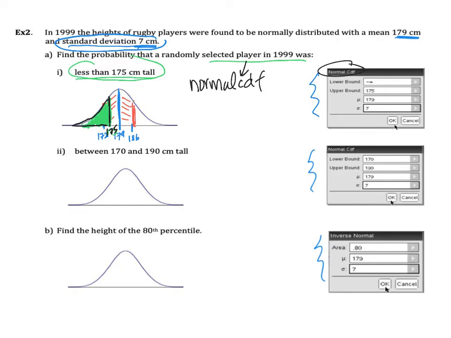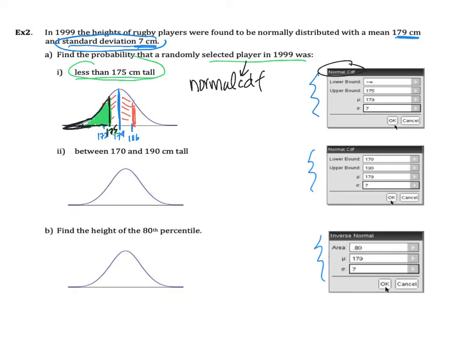So go to your calculator, push the menu button, and you're going to go to your probability or your statistics. If I go to probability, then I go to number 5, distributions, and then you look for your normal CDF. Push your normal CDF, and then it's going to say lower bound. Mine says negative 9E9999, that's fine because that just means negative 9999. You can type in negative 99999 or negative 1000000. So you want a huge negative number because it's going to go on infinitely here.